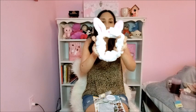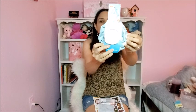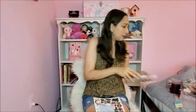Then more random stuff, like this fluffy hairband, like a bunny. So cute. And this ice bag is always useful. There were many sizes and different designs. This has a polar bear, you can see it. Then different containers that you can find at the Dollar Tree too. This is 50 milliliters. Just one. Useful too, especially for traveling.